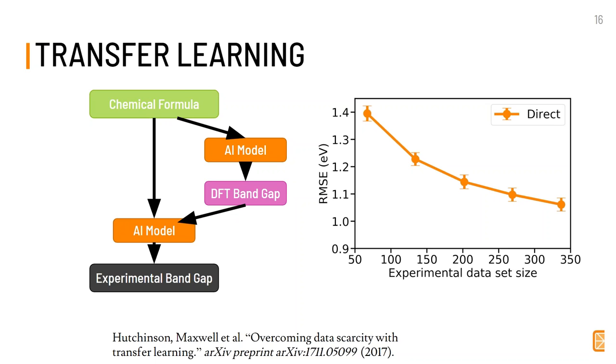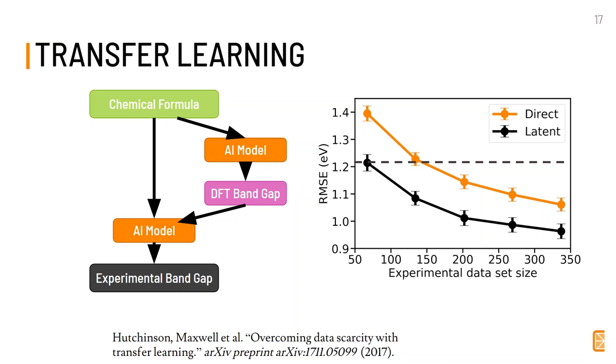How do we use it? One way that we really like is that we use that DFT band gap as an input to the machine learning model. The machine learning model should really do well if one of its inputs is strongly correlated with its output. So if DFT band gap is strongly correlated with experimental band gap, we should get a better model. Now, how do we get the DFT band gap? We don't want to restrict ourselves to only using this for materials after we've performed DFT or for which we've already done DFT. So we train a machine learning model in order to predict the DFT band gap, and then we use that as the input. So we refer to this as a latent variable approach.